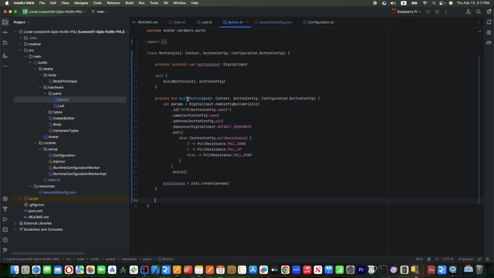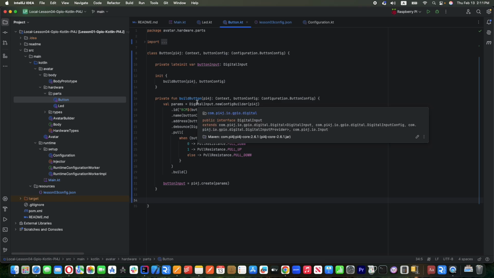Now we want to add some listeners to notify the main thread when the button state was changed, when the user presses the button or releases the button.